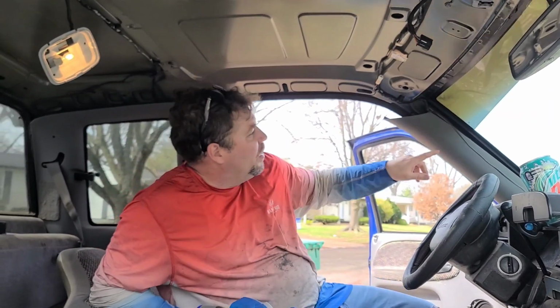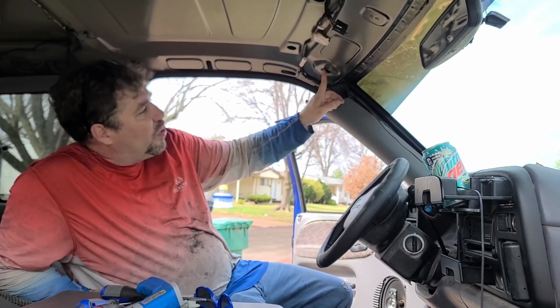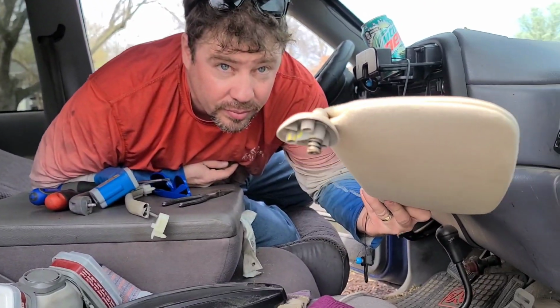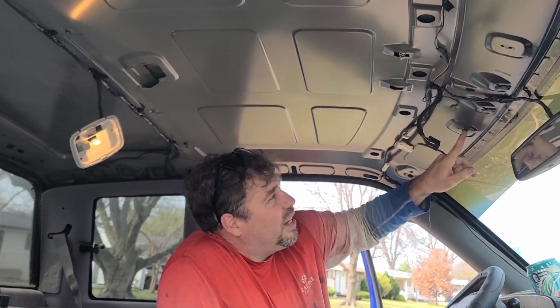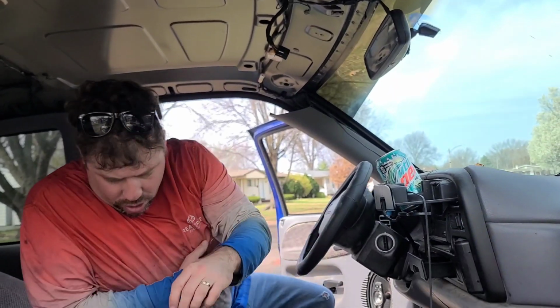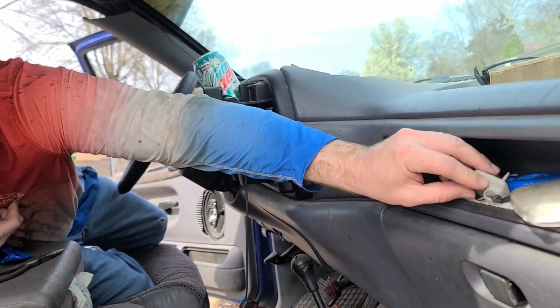Easy removal. No bolt here. Pop it down. You're going to remove 3 Phillips screws right here for the visors, 3 there. Pop these down, 1 screw right here for the part that holds it in place. They are right here. The visor clips, 1 bolt.